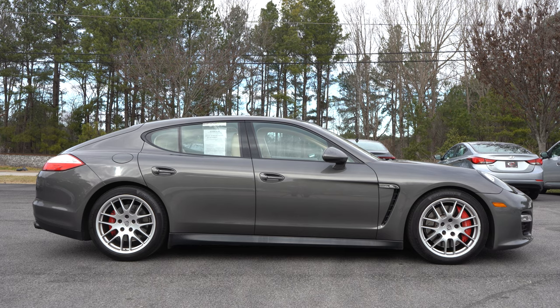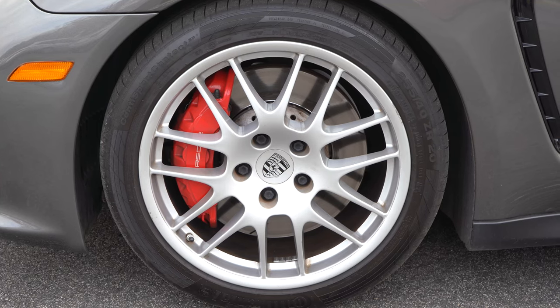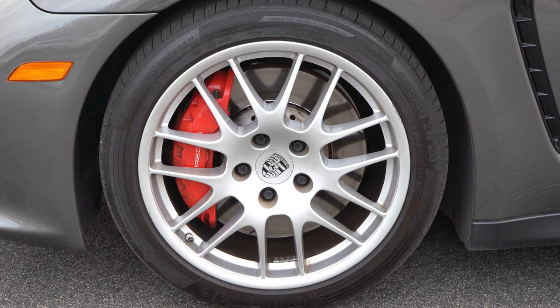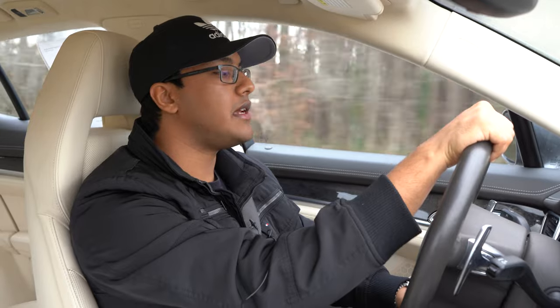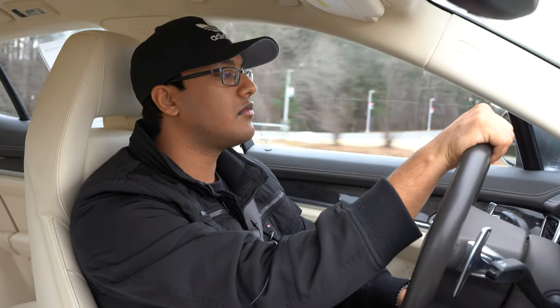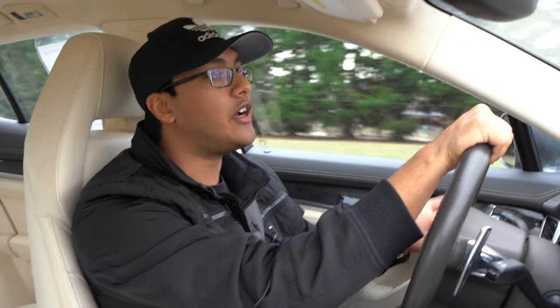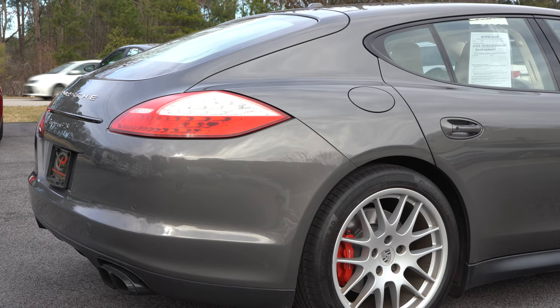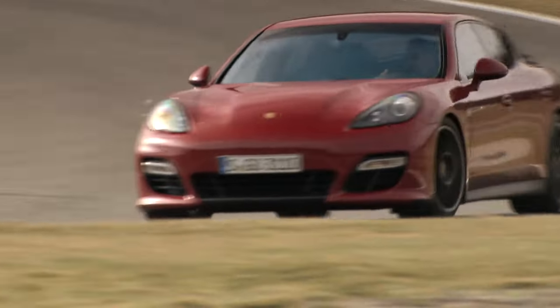This particular car is riding on 20-inch wheels, okay? It's got like 255 wide tires in the front and 295s in the rear. Get this thing up to a little bit more speed here. This car is super refined, even at higher speeds. Hardly any wind noise, hardly any tire noise even with these really wide tires. Honestly, tires as wide is totally unnecessary for a vehicle like this because it's got so much grip because of the amazing suspension setup on this thing.